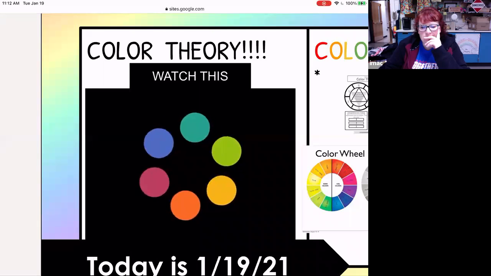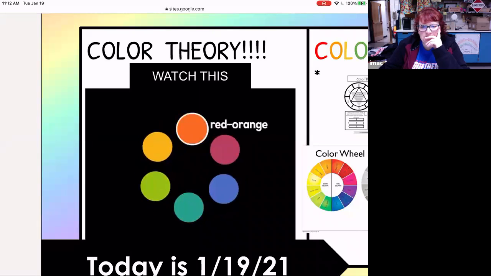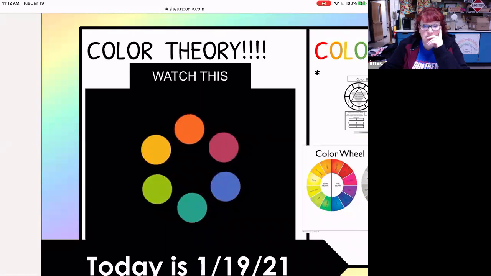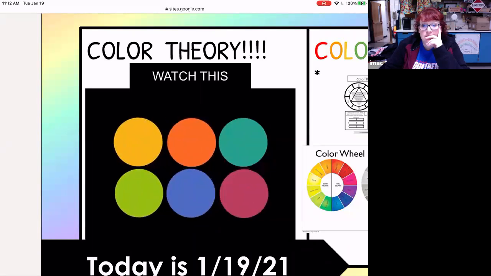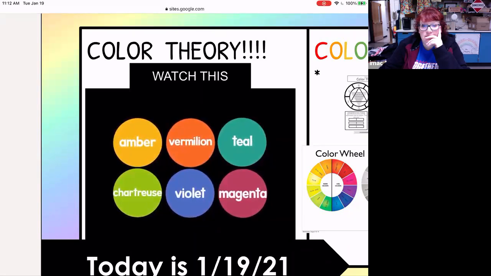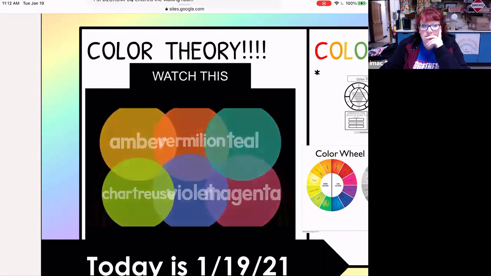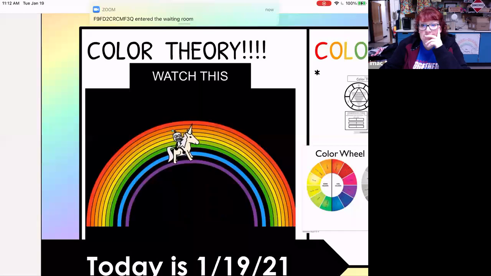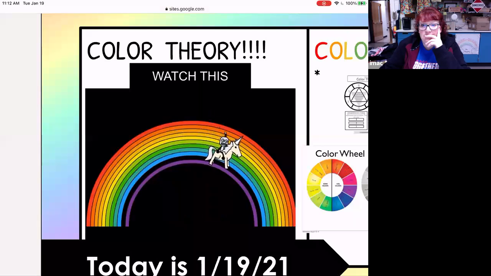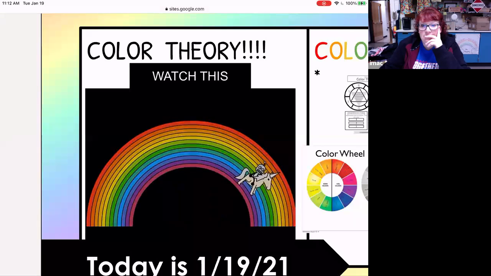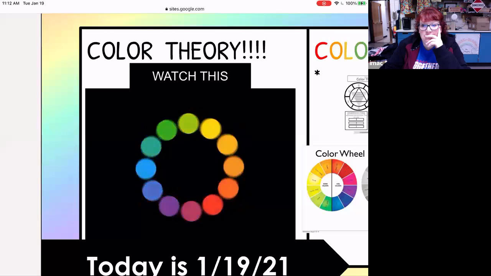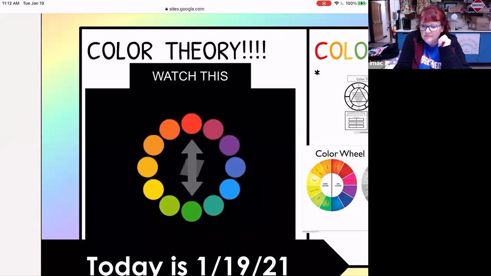Keep on staring with your eyes, learn the names, memorize tertiary colors from the top clockwise. Red, orange, yellow, green, blue, purple, red, purple. Now we're back at the beginning. And if those names are boring, they got other names too, like amber, vermilion, teal, and chartreuse, violet, magenta. Let's all raise our voices, say new color names. Now look at the choices. The color wheel's grown bigger, it's expanding. Just like your mind, it's demanding that you learn more about color schemes.